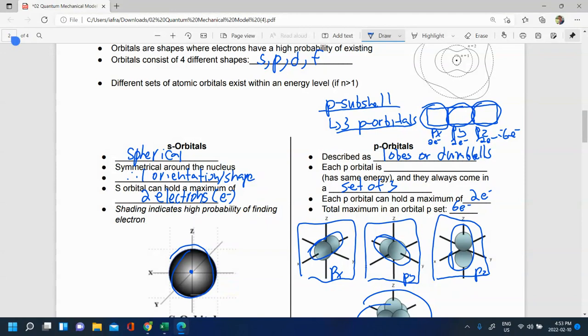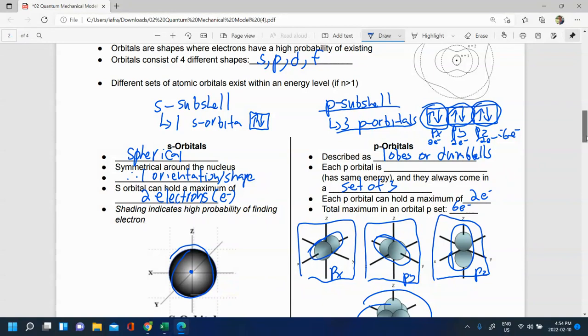Now we're going to start to represent electrons no longer as dots but as arrows. You'll learn why later on. But I'm just going to put the electrons into the boxes as arrows. So here we have 2 electrons, here we have 2 electrons, and here we have 2 electrons. If we look at the s orbitals again, you can think of it the same way. You'll have an s subshell. However, the s subshell is the simplest one. It just exists as one s orbital. In other words, just one box, like this. Because it's a sphere, there's only one orientation, and that can hold a maximum of 2 electrons.